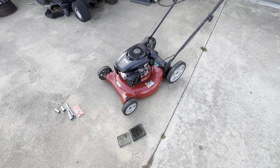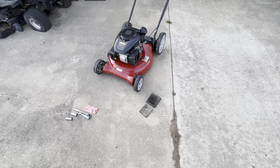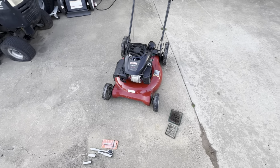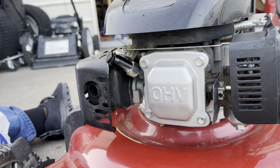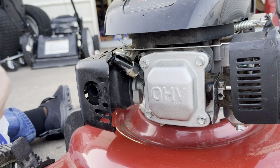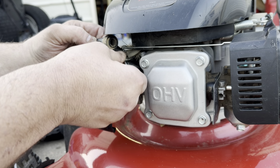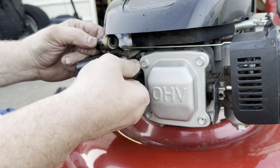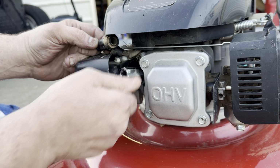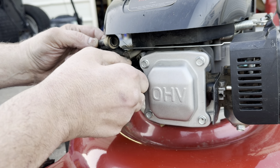Now this engine's kind of a weird engine. It's got different size spark plugs, different size filters. It's Kohler for you. Go ahead and get this new plug put in here.